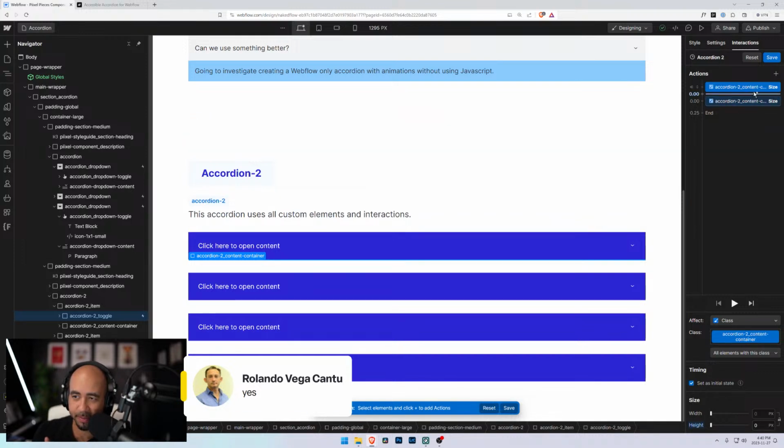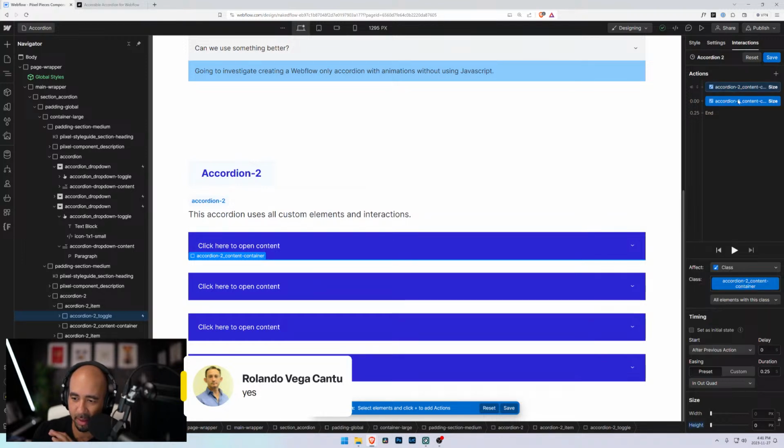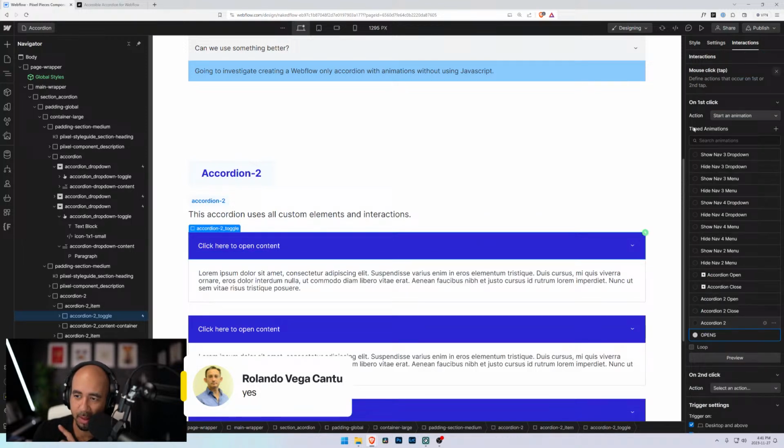So this interaction here initially sets everything to 0 at the start of the whole... something's ringing. I think that's the phone going off. Okay, everything here is set to 0 initially. All the accordion's contents set to 0. And this one, if there's anything that's open, it's going to have an animation duration, we'll say half a second, and that's going to go to 0 without delay. So that's just going to start at the start. So that's what that is now.